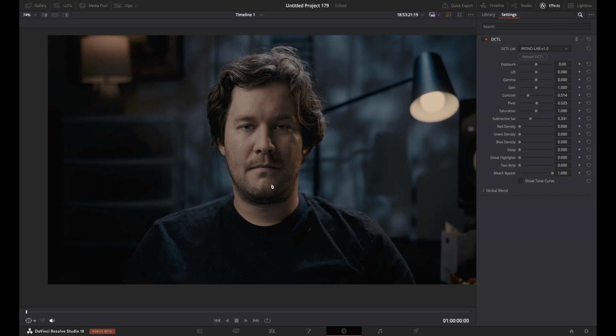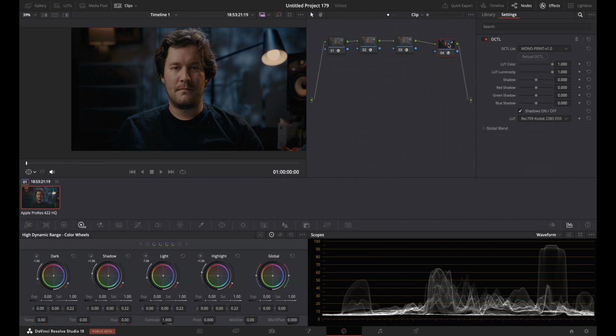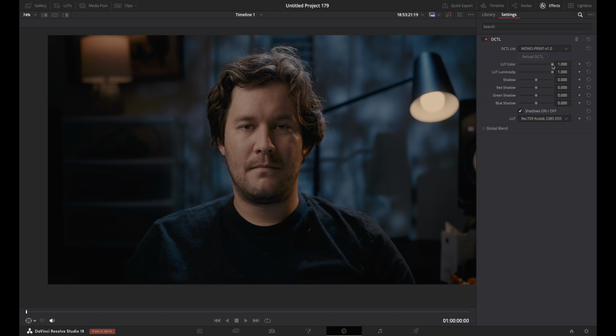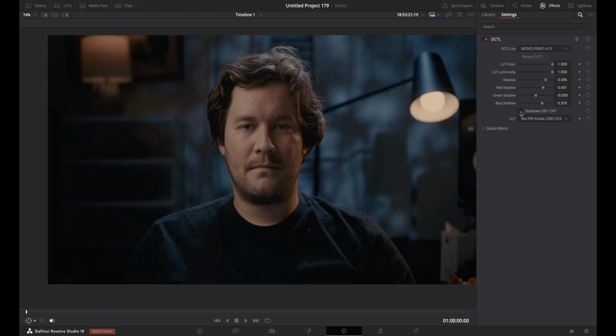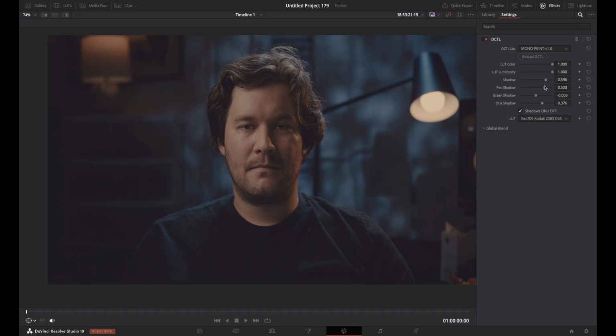Now, the next thing I want to look at is we'll reload this image to the original. I'll press Shift F again to go back to the nodes, and we'll go to our actual print. So when we go back to our actual print, I'll press Shift F again. We can actually remove the color of the print itself. We can remove the luminosity of the print and adjust that. And we can also adjust the shadows of the print, which is very nice and very gradual. And we can also affect the red, green, and blue of the shadows. So we can kind of gradually bring these up. We can taper them however we want to and just kind of create a specific look. And we can take a look at the shadows off and on also, what we've affected, and if we want to use that actually. It's very nice.